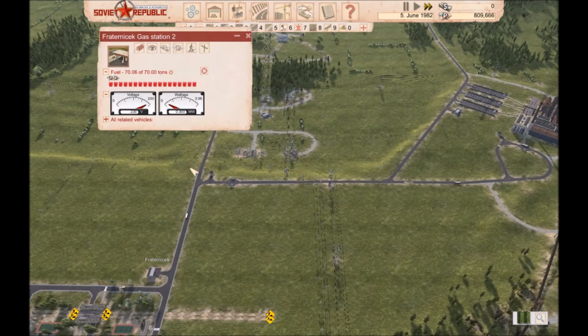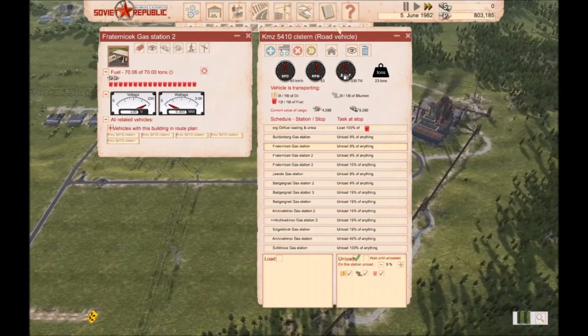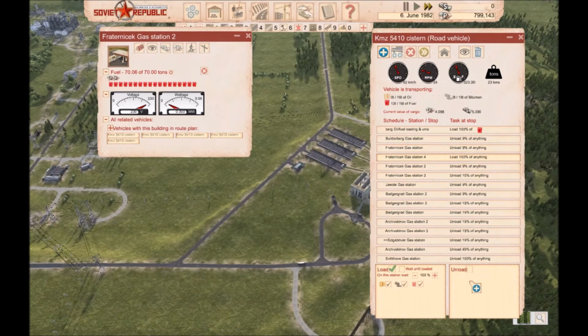Yeah, so in between fraternity check and fraternity check 2, I need to add that and make sure it's set to unload. Drop that to 10%. In fact, I don't need to have these percentages set anymore with them all being full. They'll just unload whatever they need. Do 100% and then that means this one will get full up pretty quickly. It does mean a couple will run out on the way round.